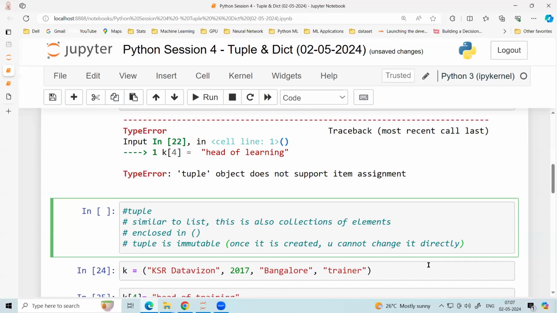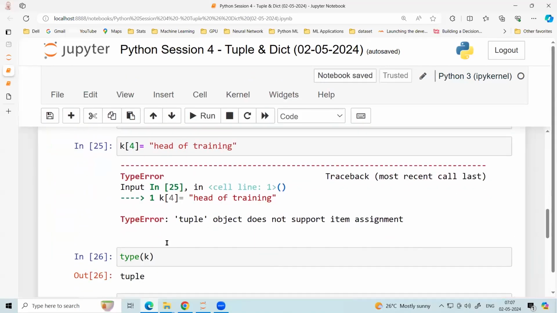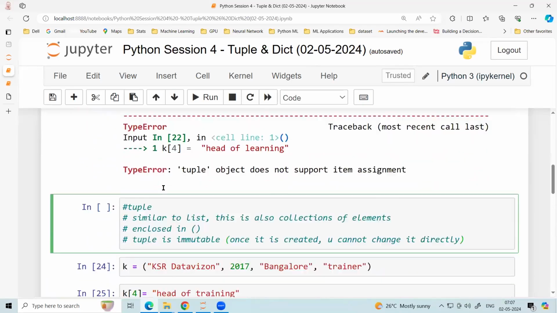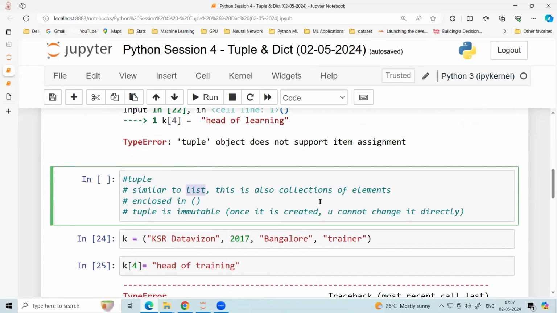Kickstart. Thank you. Now, this is all about tuple. We don't have anything to cover here because it only accepts two functions, just count and index. We don't even use them, but you need to understand that tuple is similar to list. This is also a collection of elements. It is enclosed in small brackets. Tuple is immutable.